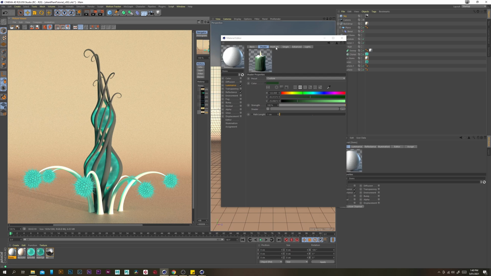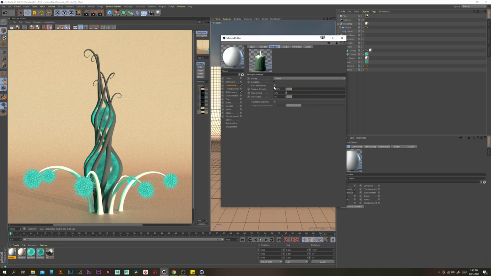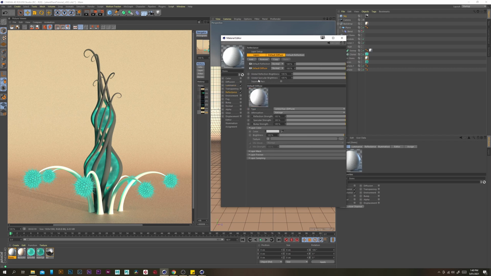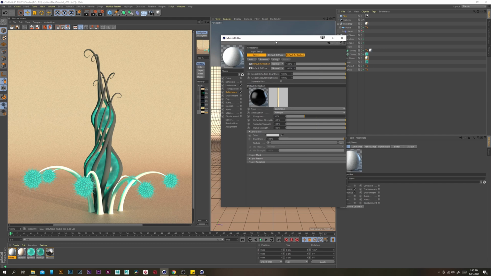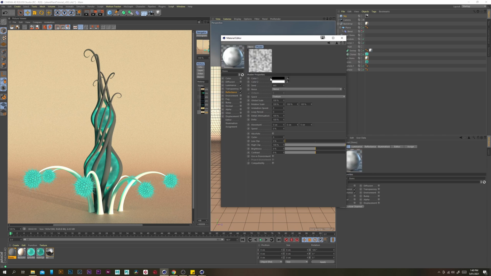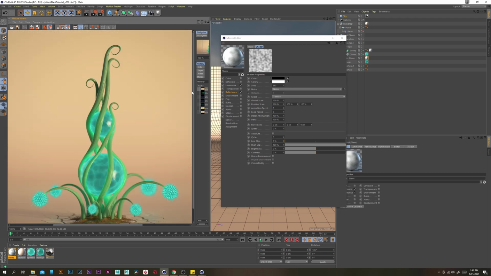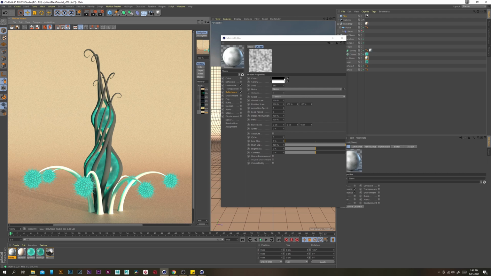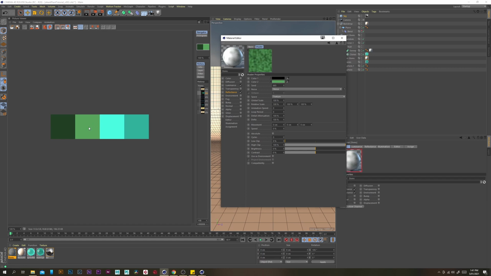Cool. And then on the multiple tab, let's just enable fast evaluation, so it just speeds up our renders a bit. And under default reflection, actually let's start with the diffuse first. Under color, we just want to grab a noise. And this is how we're going to get the lines through the green part of our plant, so what you can see here.